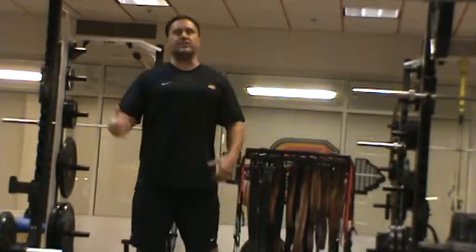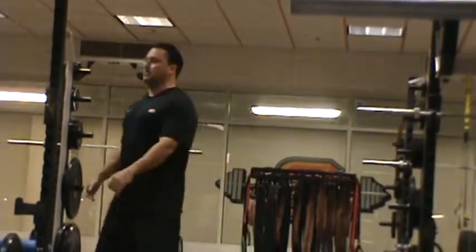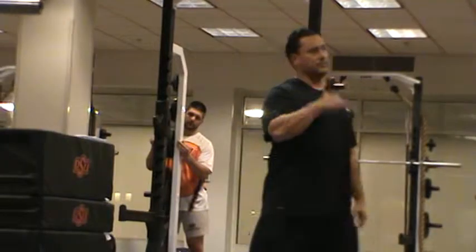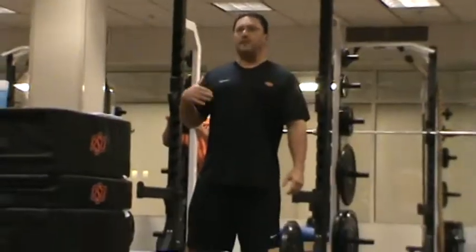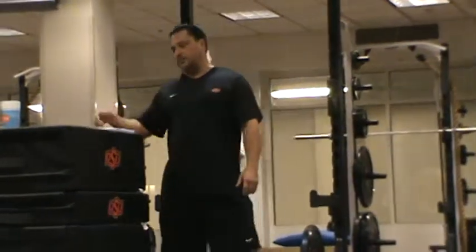I try to get as much hamstring work as quad work in the workout, just to where there's no strength differential. And our guys, I think we've seen a big difference in our hip thickness and hip strength since we've started adding more weight to the glute ham. In season, I used to stay away from the 25 and the 45-pound plates while they're doing glute ham. The last couple years, I've said just do it. I think it's so much more effective that way.